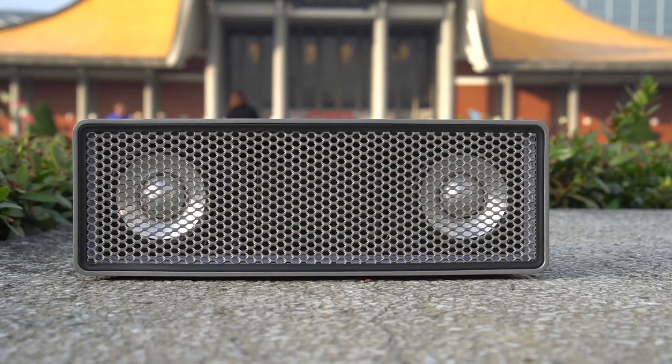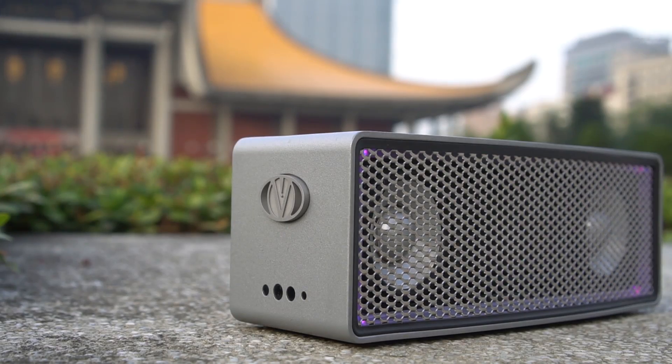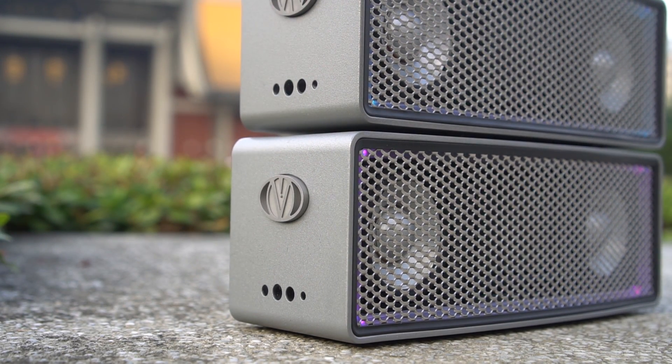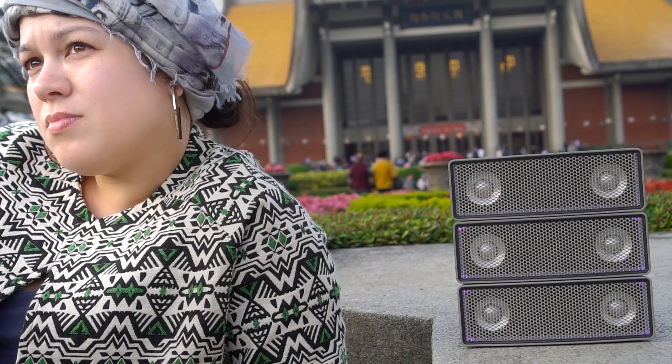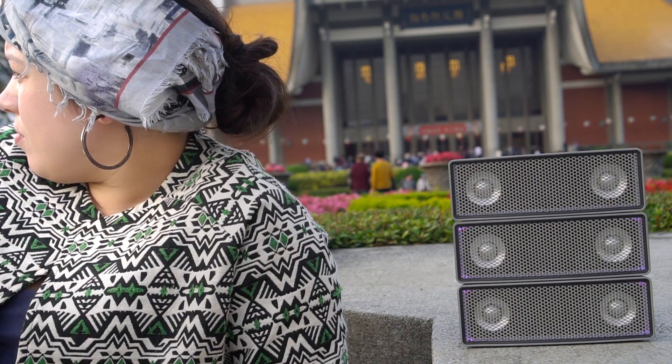There are a lot of portable speakers on the market, but not many claim to have artificial intelligence. iFi speakers are easy to pair in multiple configurations and they will intelligently decide how to modify the music. It's not the best choice if you're looking specifically for a speaker to bring around town, but if you want a versatile at-home system that's portable, the iFi has a lot to offer.